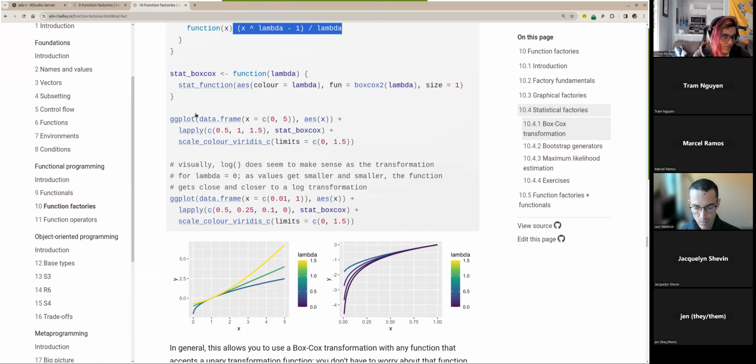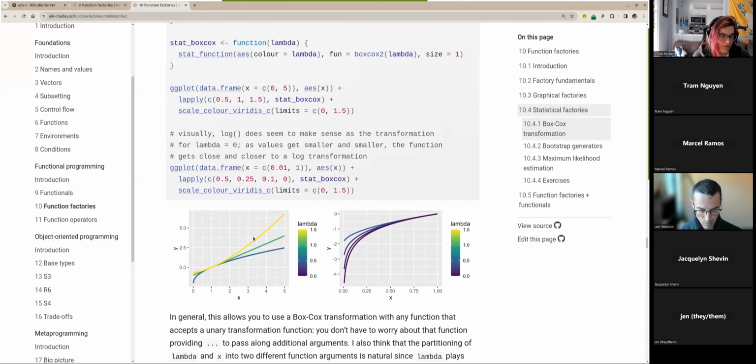We can put that in a ggplot call with a set of values, 0.5, 1, and 1.5, and it will get the value of those outputs, those functions, as a graph for all the times that we ran the manufactured functions with those inputs. So you can see how that would look.